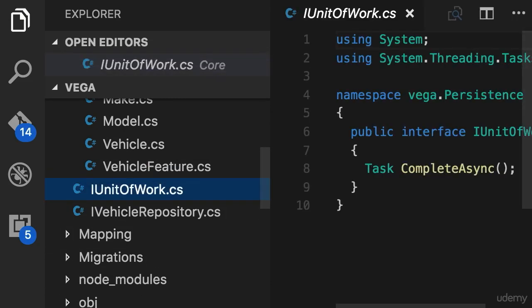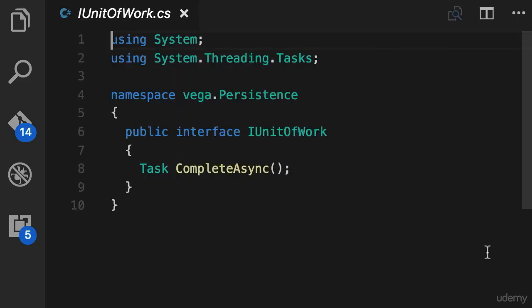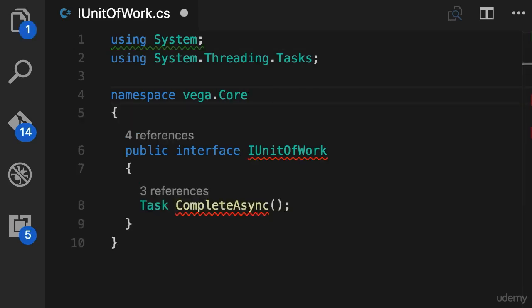Now let's take a look at this iUnit-of-Work. You can see the namespace is not changed because currently VS Code doesn't have proper refactoring tools. And when we manually move files using the file system, their namespaces are not changed. This is one of those cases that ReSharper or Visual Studio are better at. So make sure to manually change the package name here. And also we have this ugly package name here, vega. It's lowercase, it's not consistent because earlier in the beginning of the course, I used a lowercase name for my folder and that ended up as being the root package name. All right, now I'm going to pause the recording and update these package names.